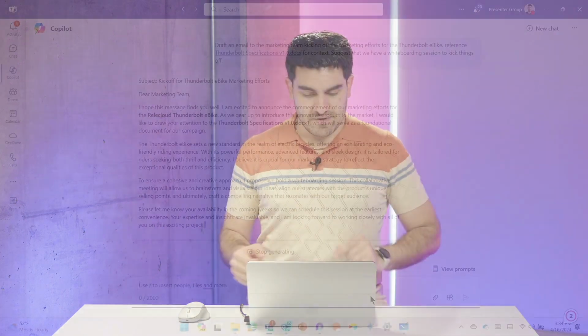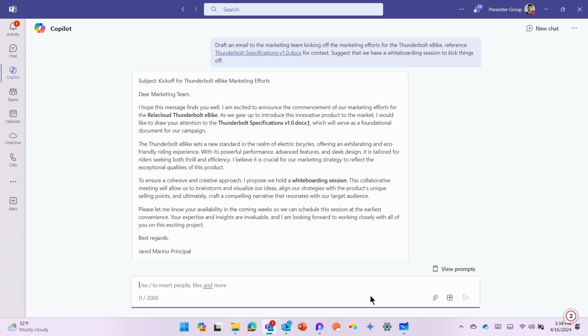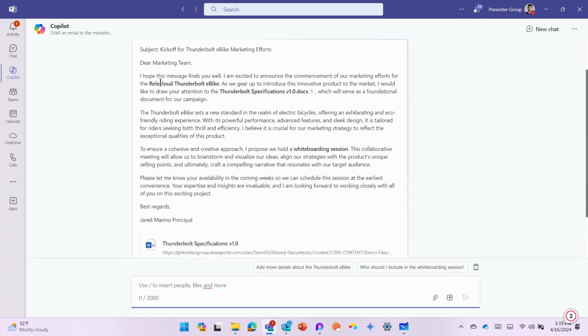Now Copilot's going to do a couple of things here. It's going to go look at that document, familiarize itself with what on earth I'm talking about, which is really useful. Then it's going to know what it knows about me and the marketing team and start drafting an email to the marketing team for me. And I see that it has just done that, so take a look. You can even see it's finishing as we go. It even suggests a subject.